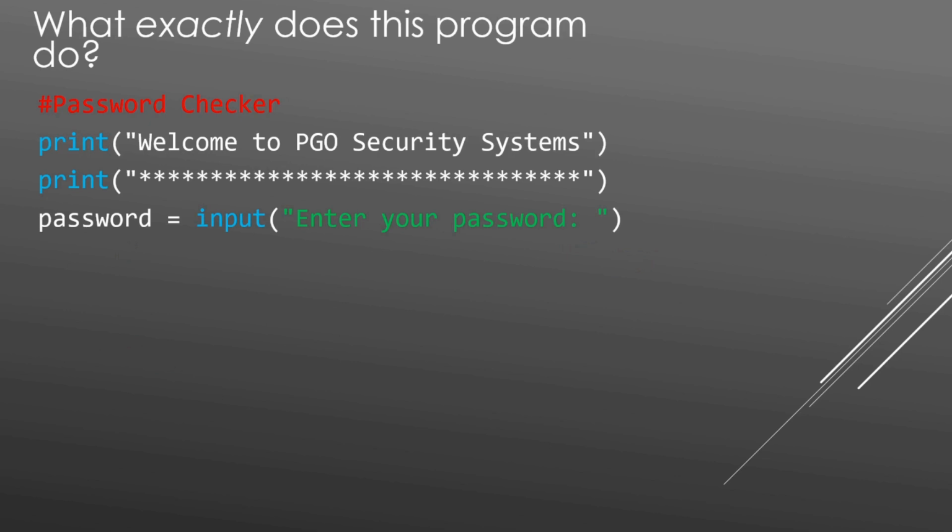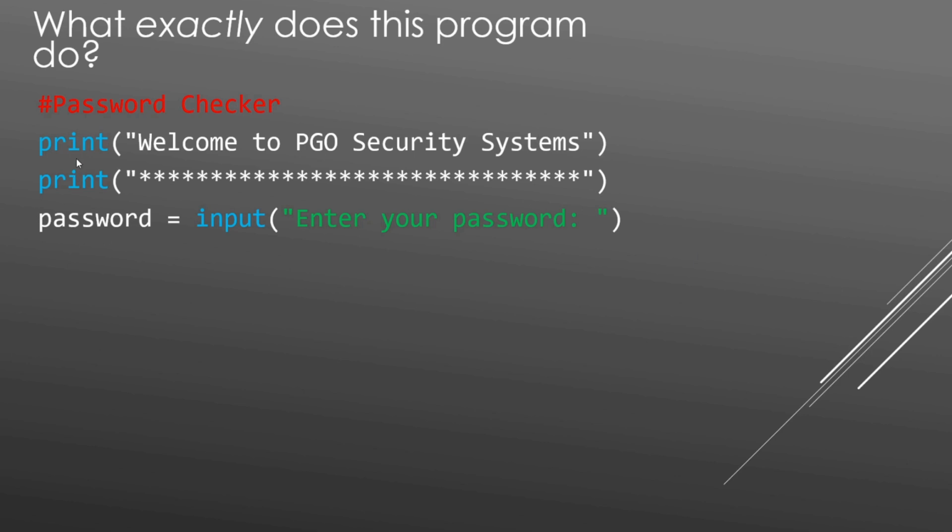So here I've created a really simple password checker. Just like you probably go through every time you log onto your computer, you enter your password. If you've gotten it correct, it lets you log on. If you've gotten it incorrect, it doesn't, and you have to try again. So here's what a really simple password checker would look like inside of Python.